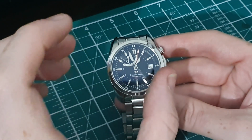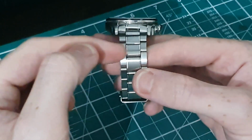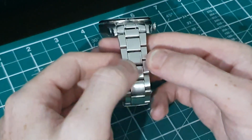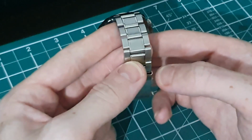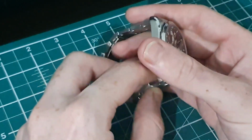It's subtle, but it stands out. It looks really good. We have a 3-piece style bracelet. Now, it is a brushed finish with 2 pinstripes of high polish on the center link. I think that's really nice. It's a really classy type of look to a bracelet.